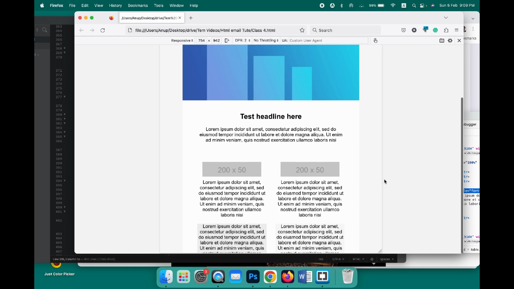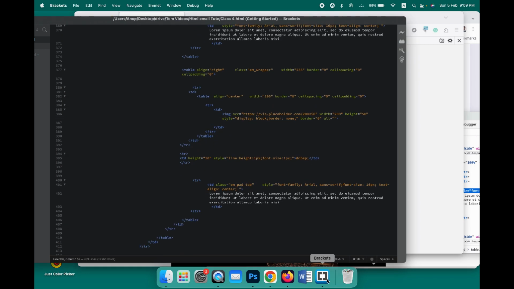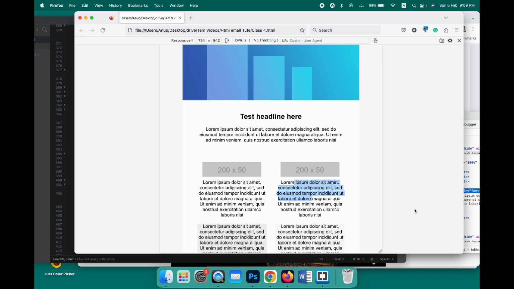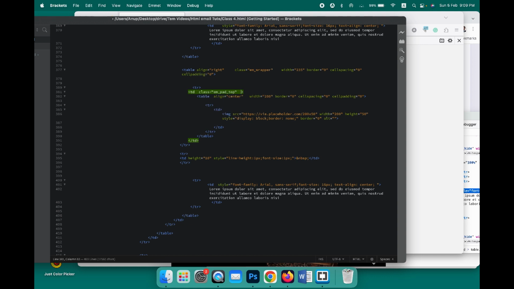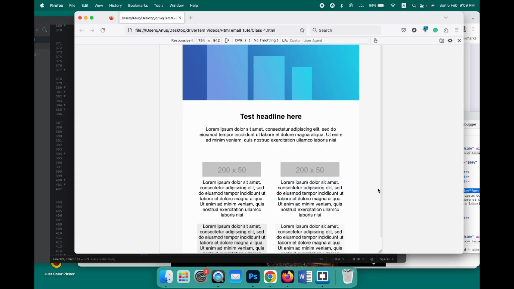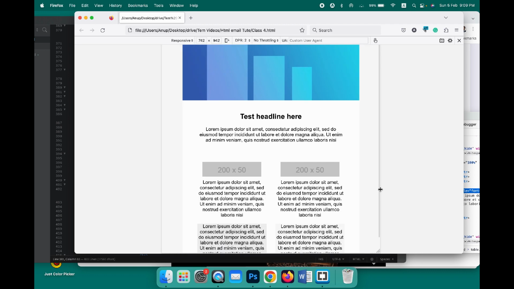If we see it in mobile, now I have the empaddTop class added to this one. So in mobile devices, it will add some padding here, but we need the padding over there. So we can just move the class from here to here. And in mobile devices, it's fine.